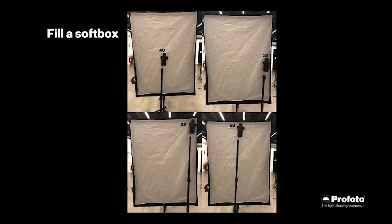So what we did with this softbox, I put a Pro head in there, and then I put a B10 inside. Then I measured four different points, which you should see now on your screens. In the middle, when I put the Pro head in, I got 40 as a reading on the Sekonic light meter. This is a Sekonic 858 for those of you who are interested. Then I moved it all the way to the right, out on the edge, and got a reading of 32. I moved it up to the upper corner, and there I got a reading of 22. Then I moved it in towards the middle again on the upper part, and I got a reading of 28.